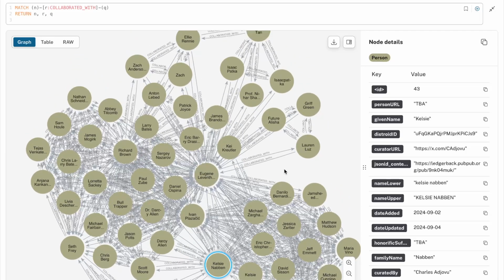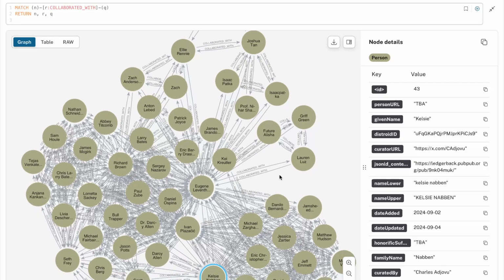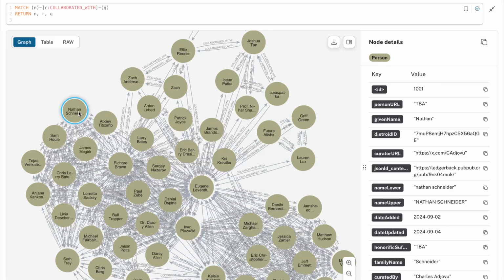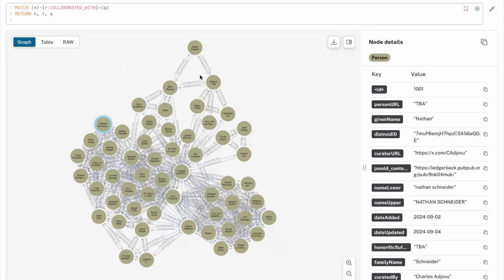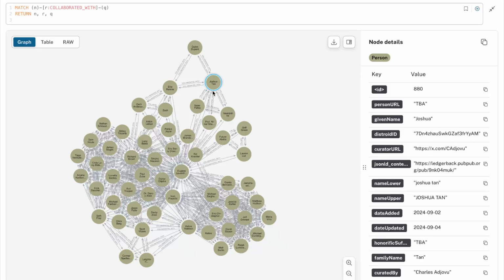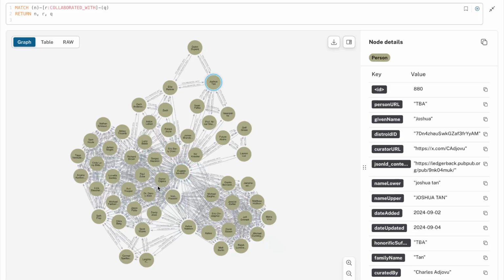And yeah, as you can tell, this is pretty much its own little cluster. Generally, at least in the clusters, you can usually see people who've worked together many a time. So if you're trying to find collaborators and you happen to be in this network, for example, if you were Connor Blessing and wanted to get to Josh Tan, you could just go through the network here. You probably know someone in here who can get you to Joshua Tan. Just looking for the shortest path, something like that.